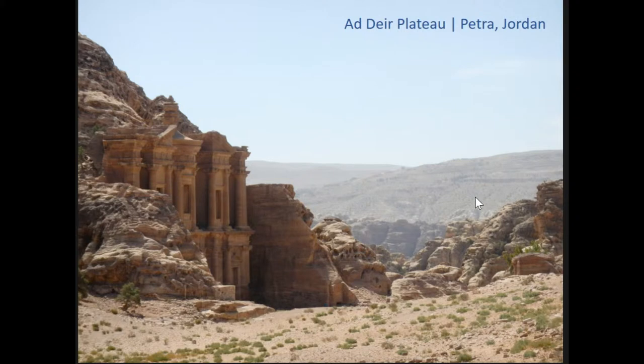I'm going to go into my case studies, starting in Petra. In 2013, faculty, staff, and students decided to work on a survey of Petra, specifically the Adair Plateau, which is a high plateau above the city center. Very little work had been done there as far as survey goes, because I think the monument on top kind of draws everyone's attention, but the surrounding area needed some work done.